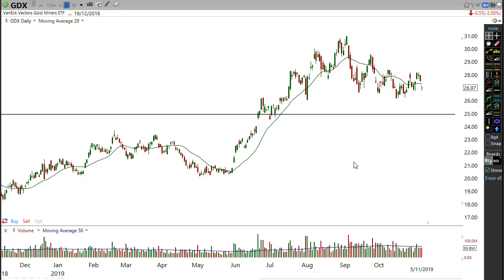But guys, if you do hold mining stocks, don't be sitting there hoping and praying and saying, 'John said it's going to turn around, so I'm just going to hold and hope.' We could just continue going down from here. Anything can happen, and that's the name of the game when it comes to trading.